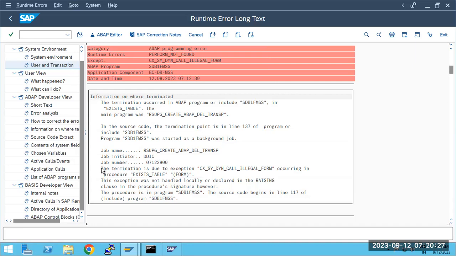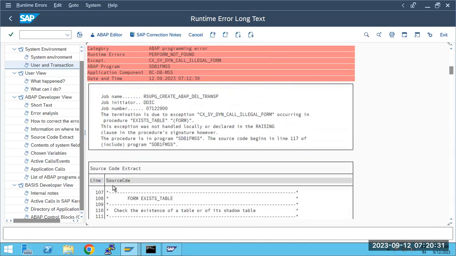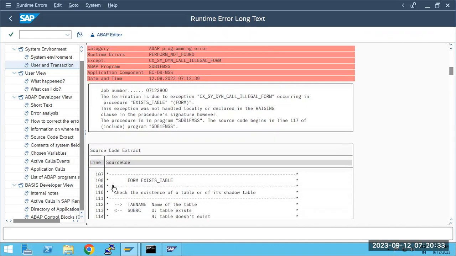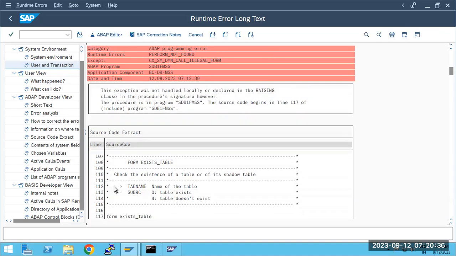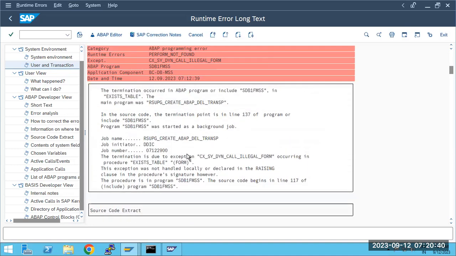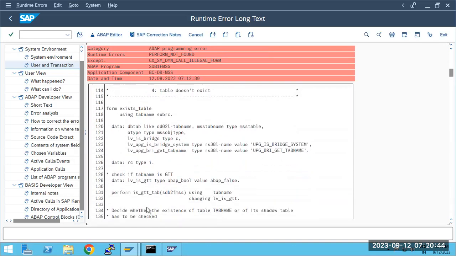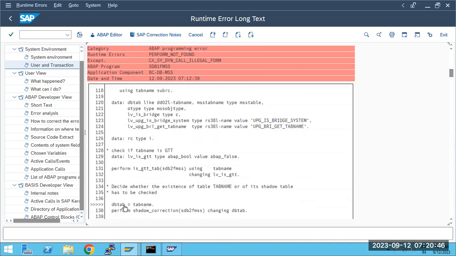So at line number 137 we have some issues in the code, the DB tab name here, the perform for changing the DB tab. Here in this line 137 we had some issues.